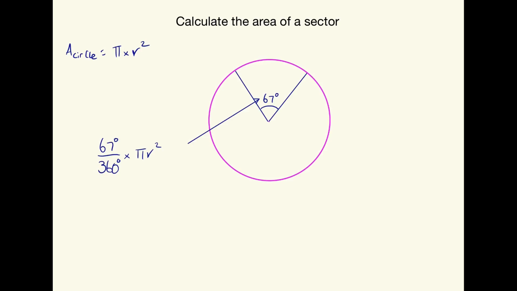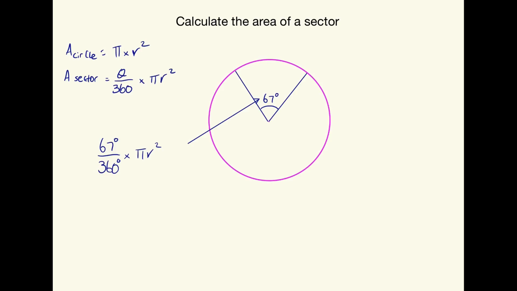So I'll write it out in full. Let's write it below here, below the area of a circle. So the area of a sector is equal to, and we're going to use a new symbol, a Greek symbol called theta. And that there is just the angle of the sector that you're interested in, divided by 360 multiplied by the area of a circle.